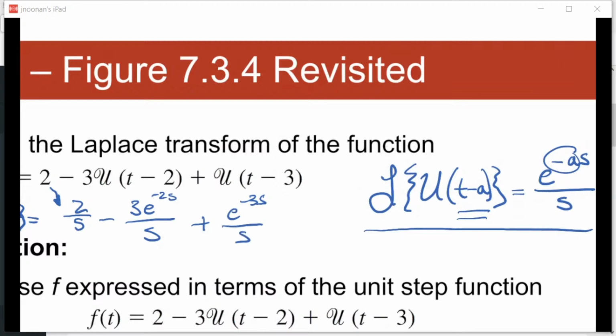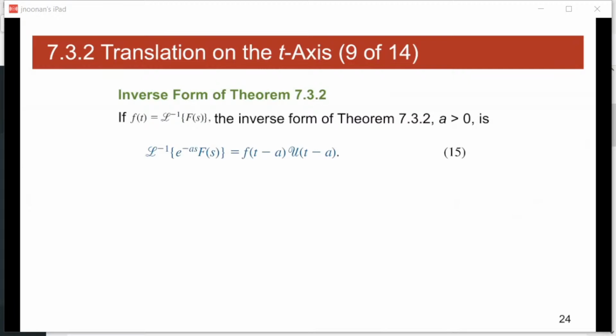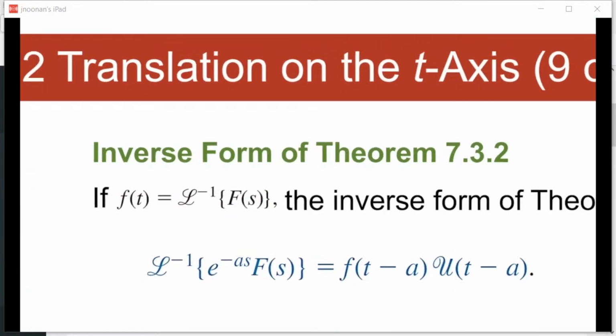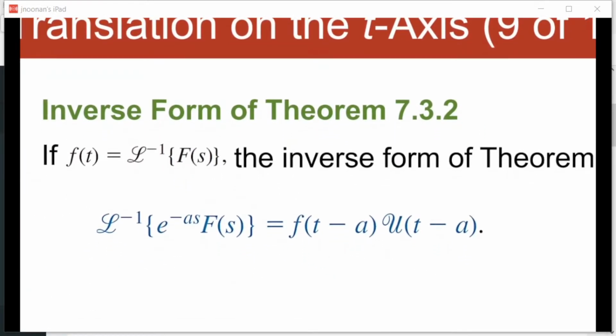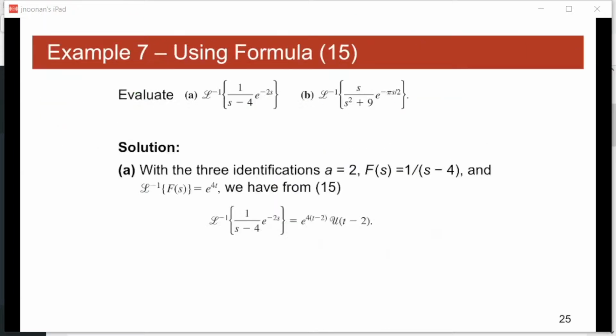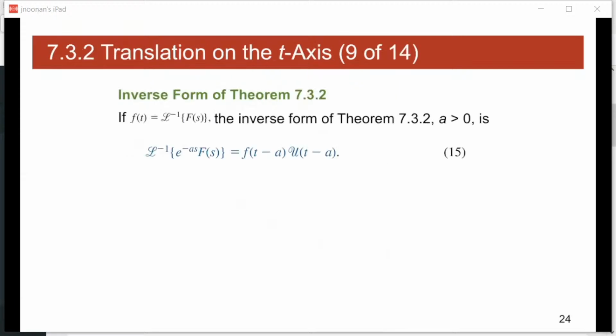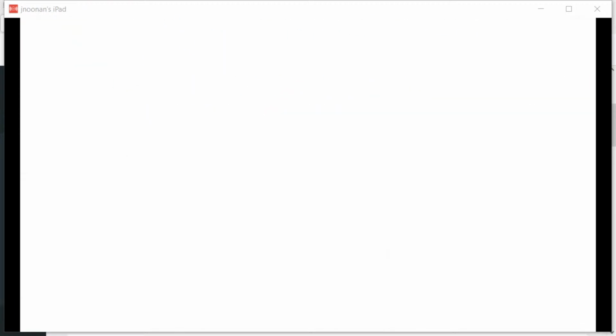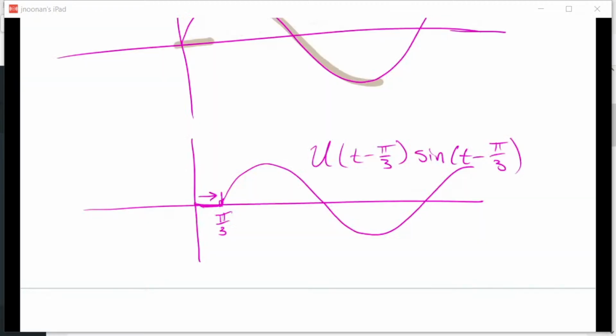So not too bad. These aren't horrible. So let's see. So this is where things get a little bit more horrible, and that is that in order to compute inverse Laplace transforms, you have to think in terms of shifting functions around. So let's do this in 2 stages. I want to do the Laplace transform first.